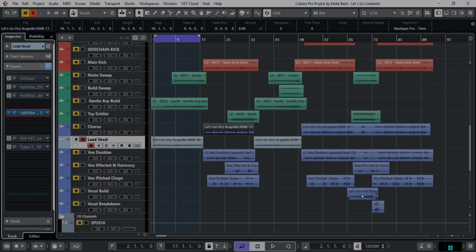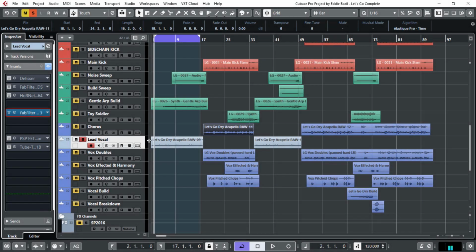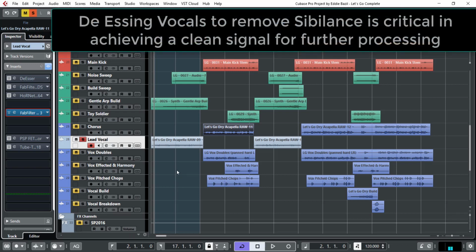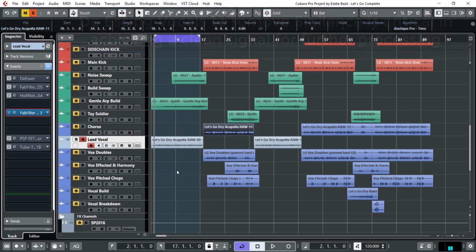In this tutorial, we're going to concentrate again on the lead vocal and the chorus. And what we're going to do is further tidying up. To be honest, this is actually the most important stage of all prep work for vocals. We want to get rid of all sibilants from the vocals. So S's and F's and letters like that really do sound terrible, particularly when they're put through reverbs and compressors. So we want to attenuate those.